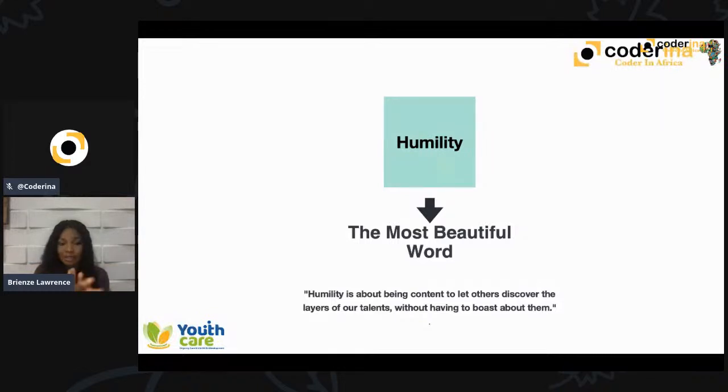So humility is another thing, because it's one thing to know who you are and what you're good at, and it's another thing to have humility, to be humbled about it, to go, yeah, I know how to do this, but I'm not loud about it. For me, humility is the most beautiful word in the dictionary. Yeah, I just think it's good when you see people who are actually geniuses, but they are very humble about it.